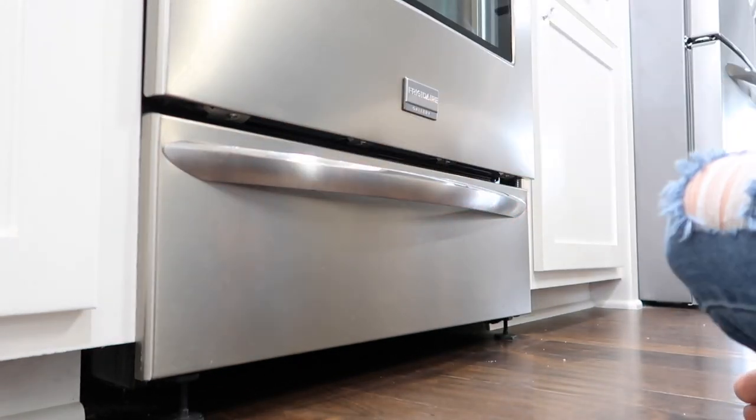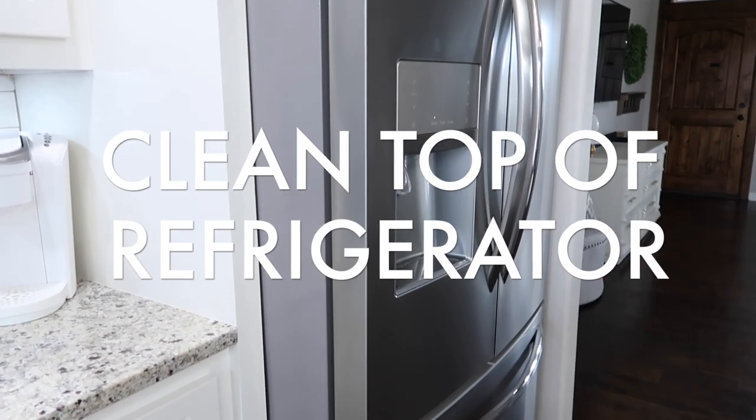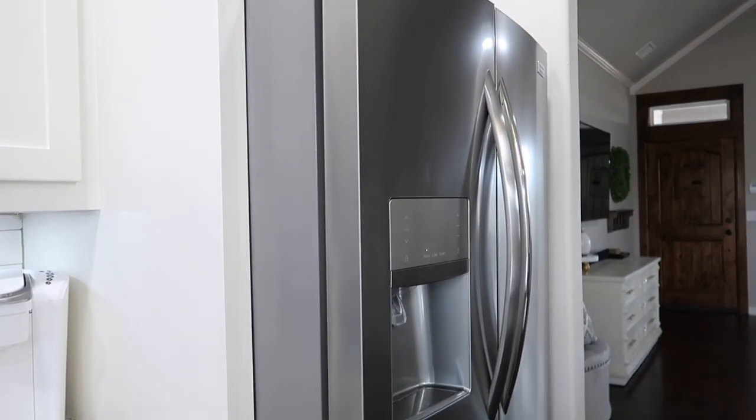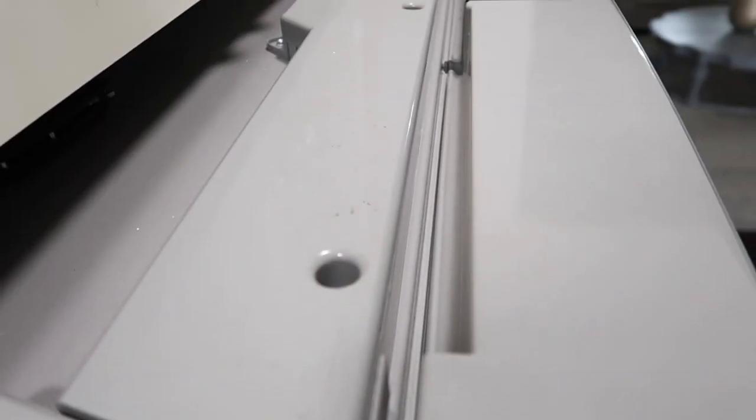Okay, I'm gonna go ahead and put the drawer back in, so that's done, and then we're gonna head on over to the refrigerator, and I'm gonna clean the top of this. It's like out of sight, out of mind for me. I can't see it up there, so I always forget to clean it. The camera was not doing it justice. I don't think you could see how disgusting it was.